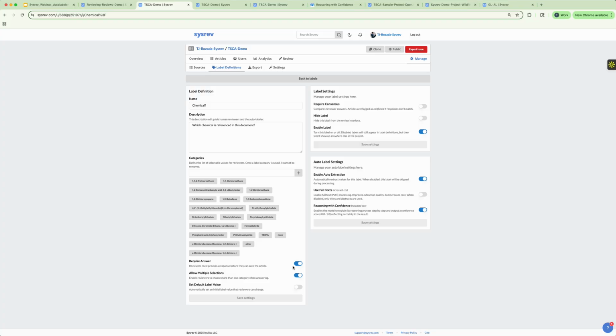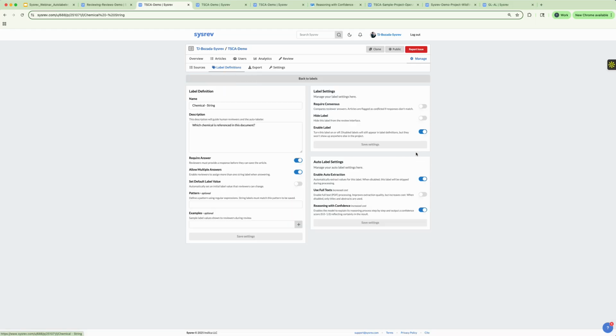Particularly when you require an answer and you're using a categorical, we highly recommend that you include an other or a null or a not specified option, because if you force an answer and it's a list without one of those options, then the LLM is going to choose one of the options. That's what it's been programmed to do. And so even if this article was about benzene, benzene's not on this list, but if it's requiring an answer and it has to choose from one of these options, it will. So again, if requiring a categorical answer, we highly recommend that you also include none, other, not specified, or even a combination of all three.